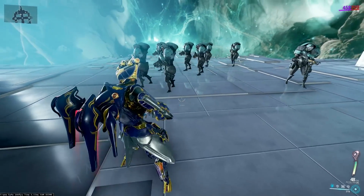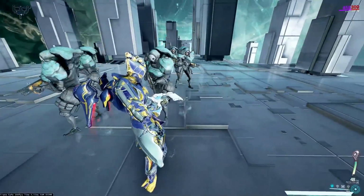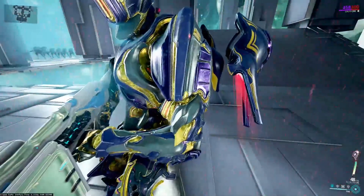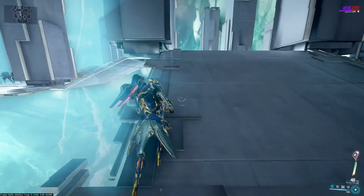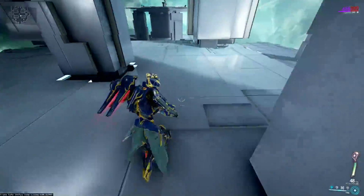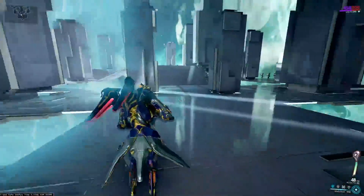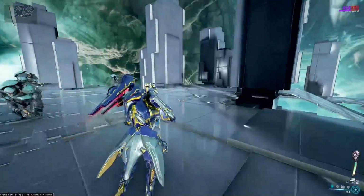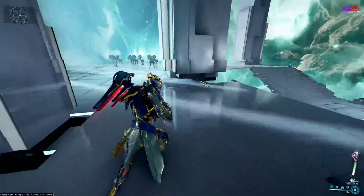Now, the interesting thing with this ability is there's a couple of different ways you can execute it. If you tap the ability, like so, it'll send you lurching forwards for 12 meters. Holding the key will send you running at full speed until the key is released, or if you crash into an object. But wait, there's more. If you're holding the W key, or forwards on the controller, and then you hold the button for more than a second, it will toggle Mach Rush to be consistently charging even if you let go of the 1 key, allowing you to basically run consistently without needing to wear out your middle finger.